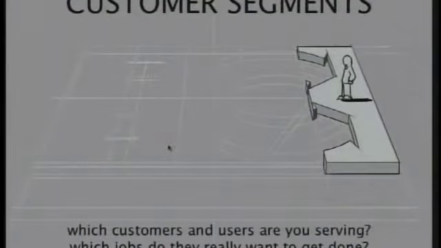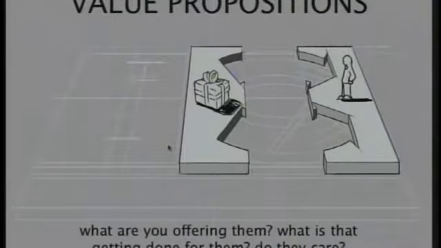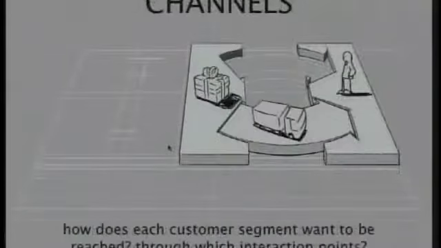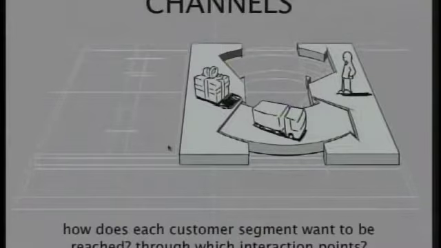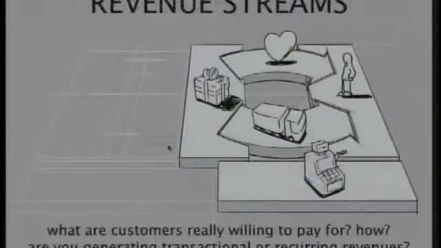He said, listen, first building block is, who are your customers? What users are you serving? What jobs do they want to get done? What's your value proposition that you're giving them? That's a fancy word for what product or service are you building. How are you getting it to them? Is it the web, direct sales force, indirect channel? And how are you creating demand? What kind of customer relationships will you have?